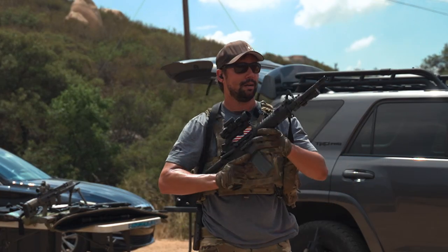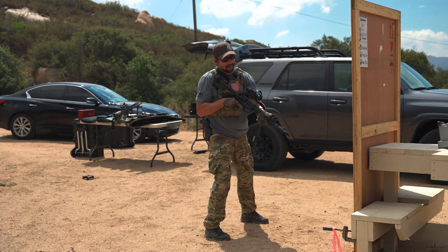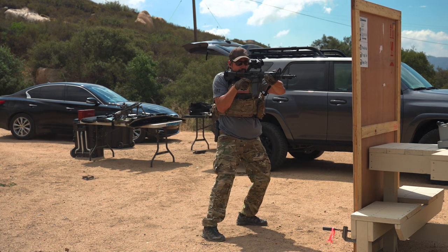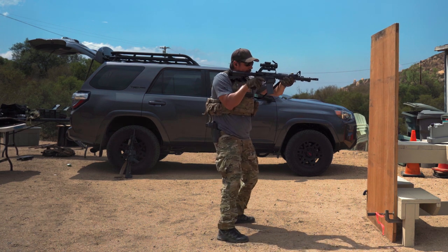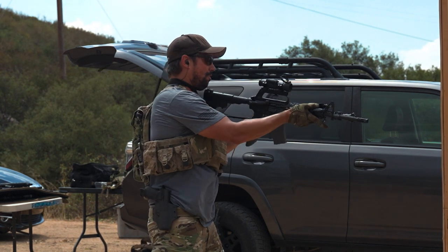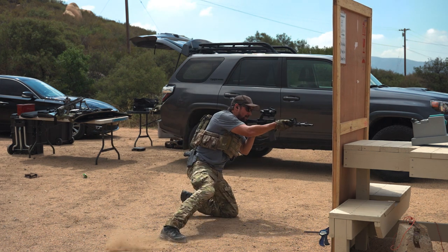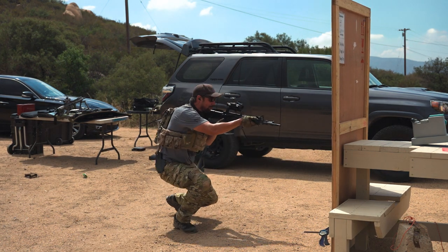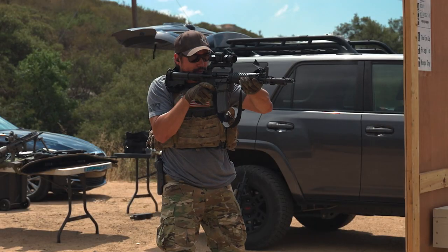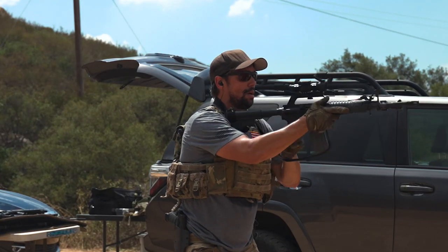We got some live fire reps in. Starting from a standard patrol-ready configuration on my strong primary side — finger on, address the leading edge, come out, back up, back out, just like so. Then when I want to switch shoulders I go ahead and come out of my sling, back around, meet at the front, up and over, back on fire, find my dot. Break it down, over, back up and over, back over, on safe, good shoulders — and back over. Doing some more for good measure.